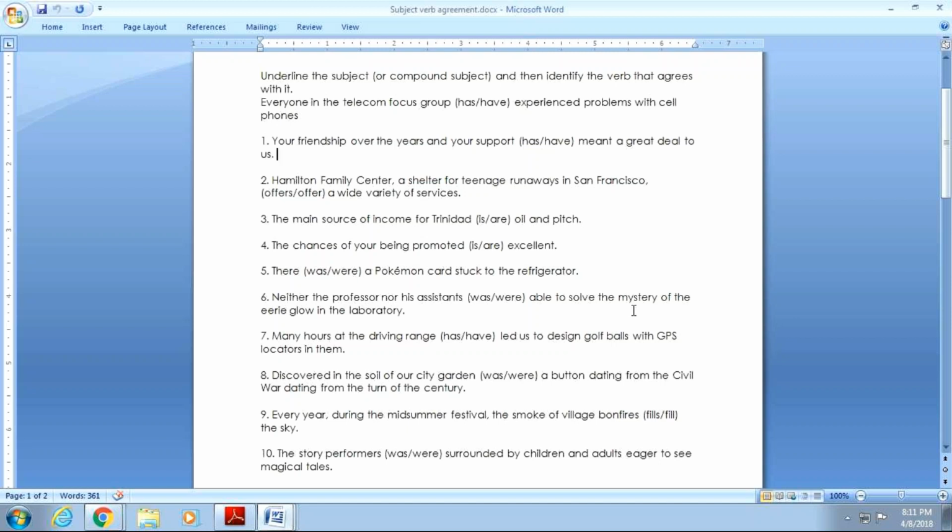I'll give you one example to understand this better. Okay, take this example. Everybody who has not purchased a ticket should be in this line. Underline everybody and has. And take one more example to understand distributive pronouns. If either of you takes a vacation now, we will not be able to finish the work. Underline either and takes. Takes is a singular verb and either is a distributive pronoun.